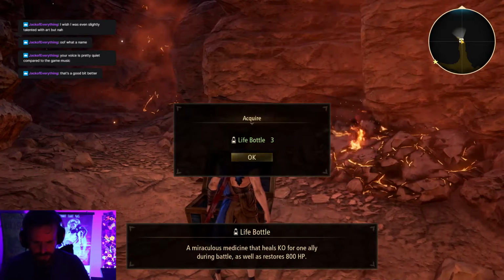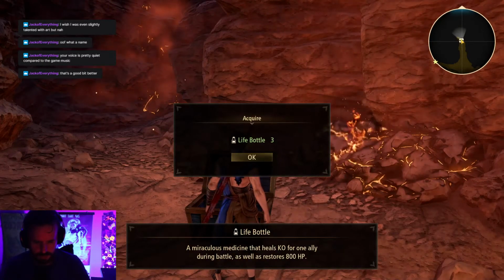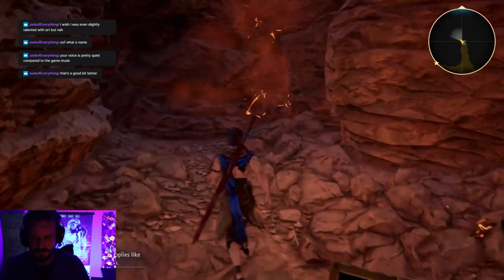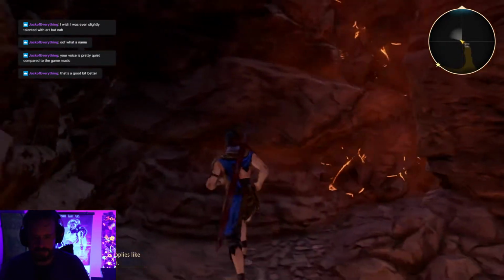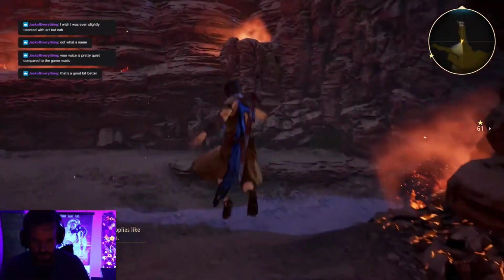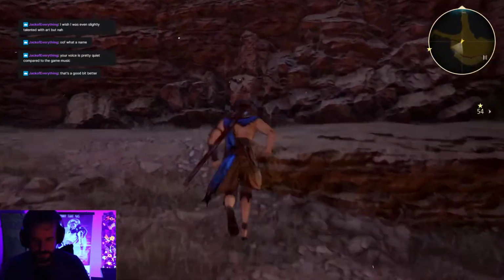A miraculous medicine that heals KO for one ally during battle as well as restores 800 HP. This is... Seems you found something good. Supplies like that are valuable. Never overlook them. Okay, I'll always try. Got it. I'll remember that. That's right.